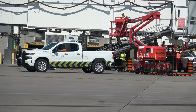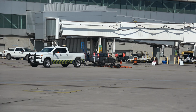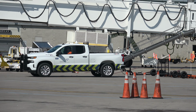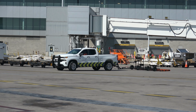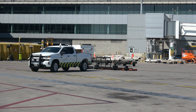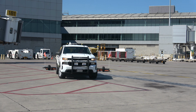These guys also have the Piranha magnet, but just a single one instead of the triple Piranha. They said they often use the Piranha for tighter areas like this because it's easier to get in and around, and they don't have to bother unhooking the air mag. But you can separate the air mag into single pieces to do tighter areas if you need to. These guys have just two magnets, one for different things, because the Piranha is best for lower speed since it has less power than the air mag. So it makes sense to use it on the apron, where you're going a lot slower than you would on the runway. The drag here seems to be behaving pretty nicely.